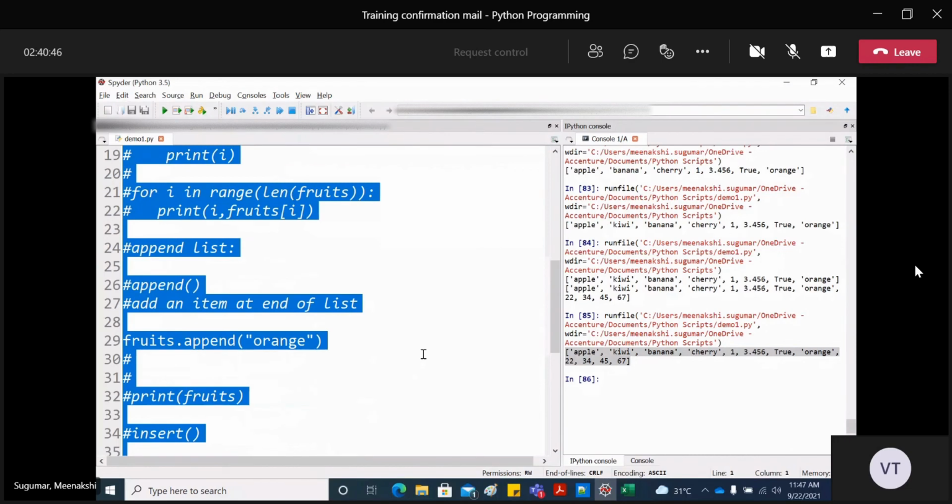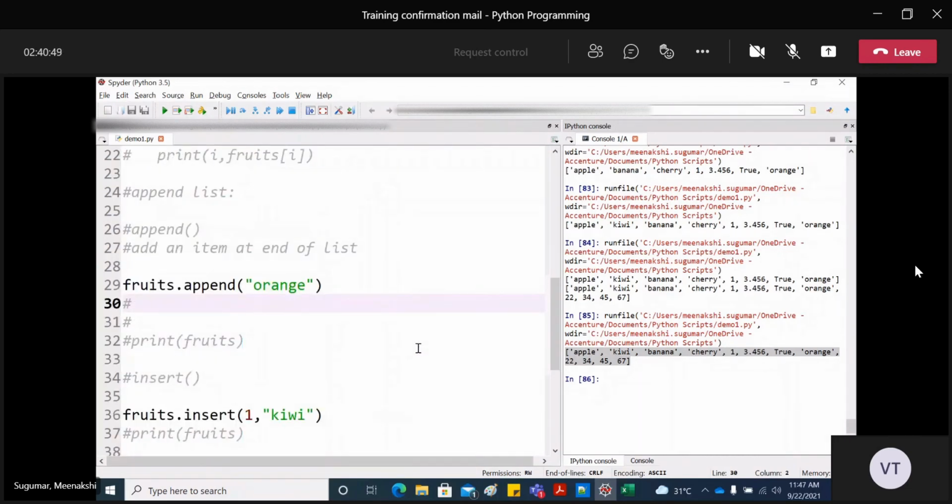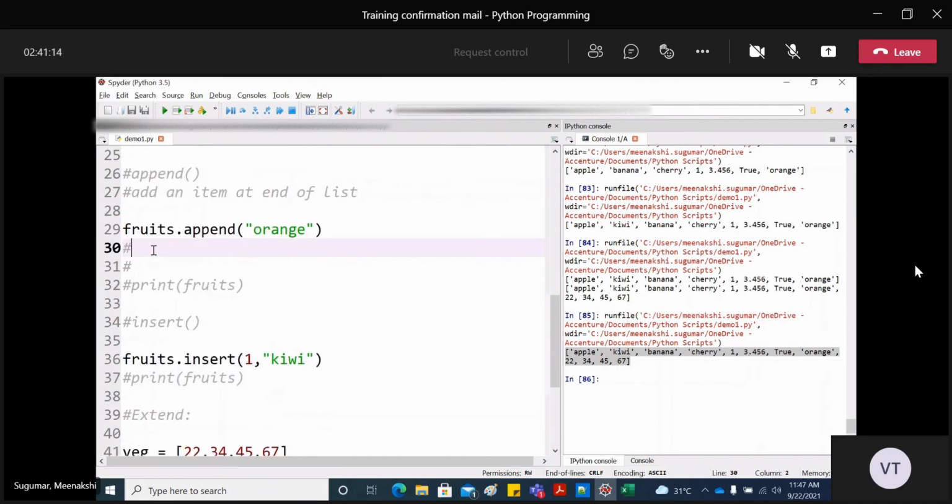One question. Initially, when you appended a new item, why didn't it show before inserting? Ideally, it should have shown right at the end. You executed the append command before the insert, right? So whatever new item we added should have already been there. I think you added it twice. The orange, there was a duplicate in that list. And then when you inserted kiwi at the first index, in that list there is only one orange.